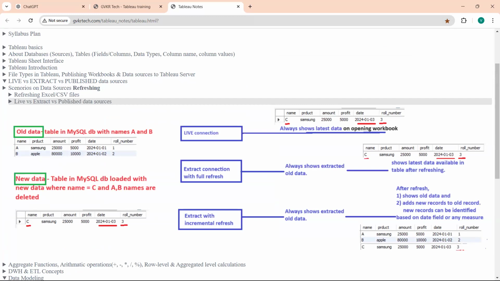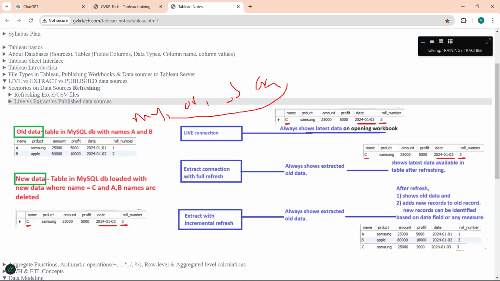If we are using databases like MySQL, Oracle, Snowflake, or GCP, Google Cloud Platform, all these databases can be accessed from anywhere in the world. Because of that, if you want to refresh these data sources in the Tableau server, what we have to do is simply install the drivers in the Tableau server. Those drivers can be installed by the Tableau admin person.